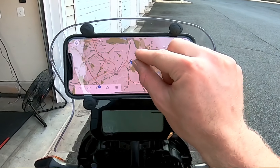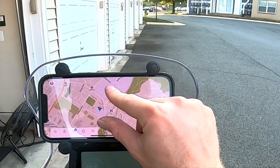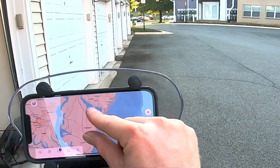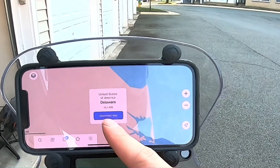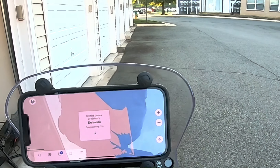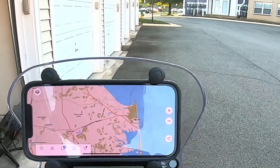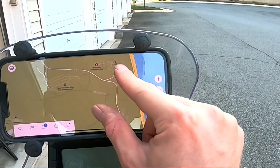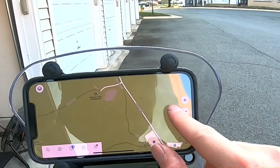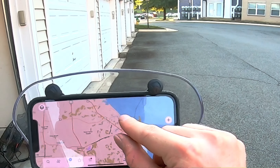So I slide the phone in, tilt it toward me — looks good. What I see is where I am in relation to the area I'm staying. This is an offline GPS system where you can download maps across the world. For example, if I'm going to Delaware on the East Coast of the US, I can download the map of Delaware for just 15 megabytes. Just downloaded it — and now I have all the off-road trails, walking trails along the shore, beach side, local routes, campgrounds, lakes, all the trails. So if you're lost out there, you can just pull this thing up.